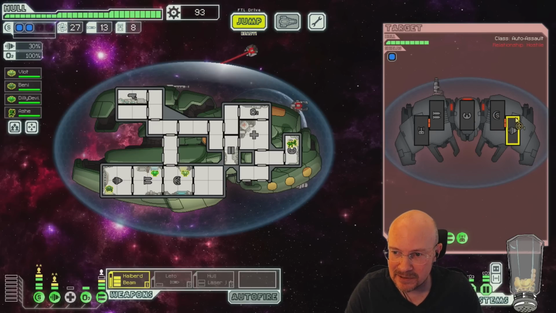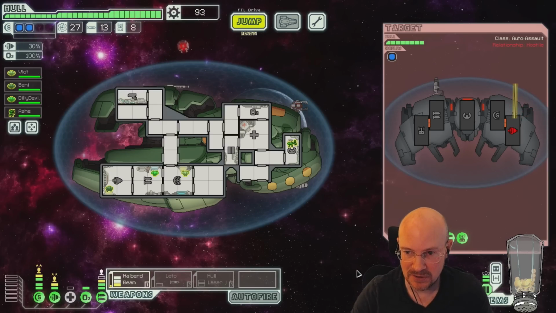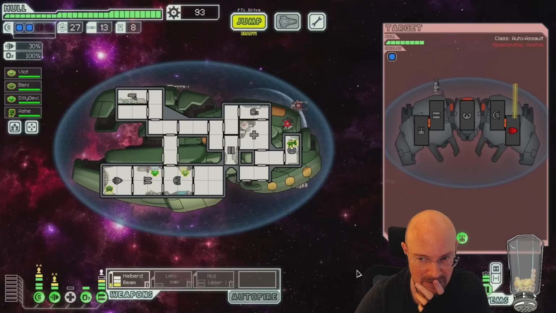I guess I can kill this guy slowly for weapon training, right? Because if they don't start running, they're never going to run. So let's just do this slow training here. And by slow training, I mean speed firing.